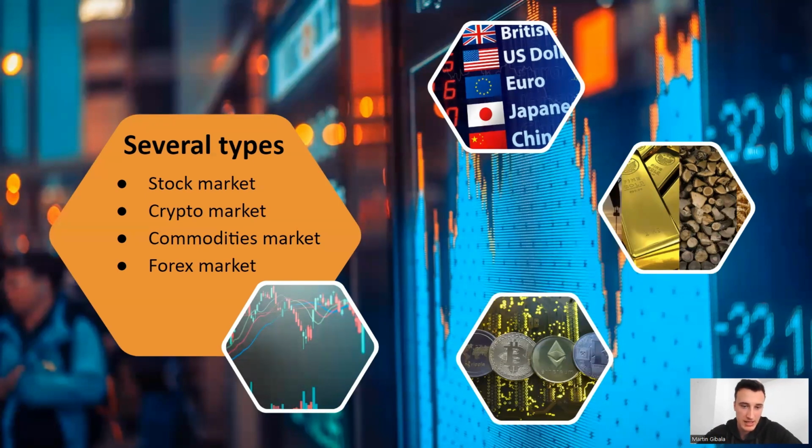First one is the stock market, and here is basically an exchange where people buy and sell shares of publicly listed companies. Most of the time it's done electronically. And of course, as always, there are some rules and regulations that you need to follow. So that will be for the first one. Again, you buy the share, and based on how long you want to wait, you wait for the value to increase and you can gain some profit from it.